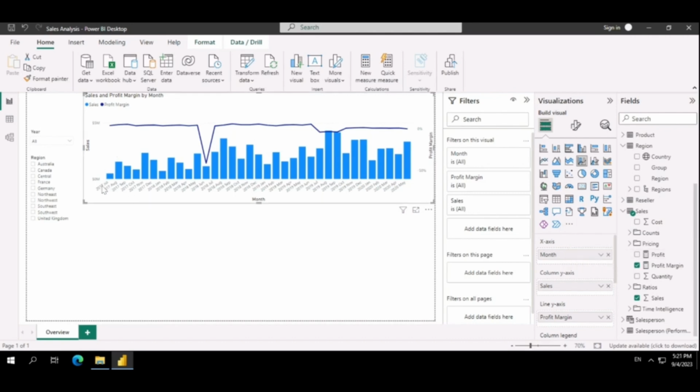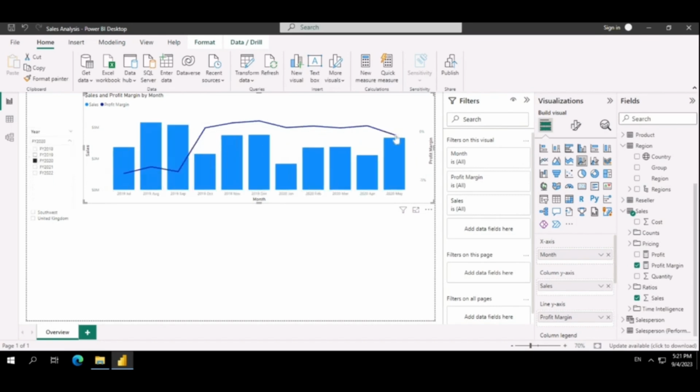So if you see here, if we filter it with FY 2020, this is showing from July to May. It should show June as well, but there are no sales occurring there. So it's just showing 11 months of data. We can put a visual or a label there without sales data in it, so that the chart displays the complete months, even the ones which don't have any sales.